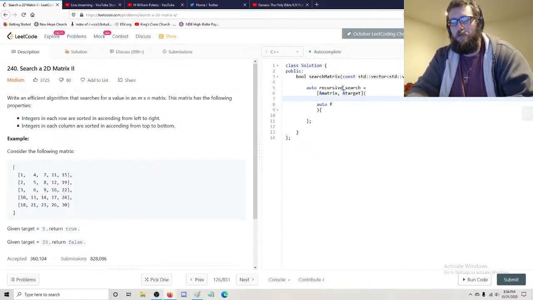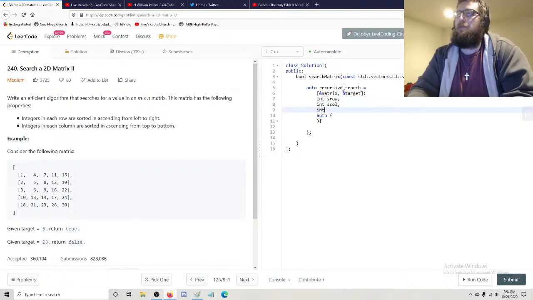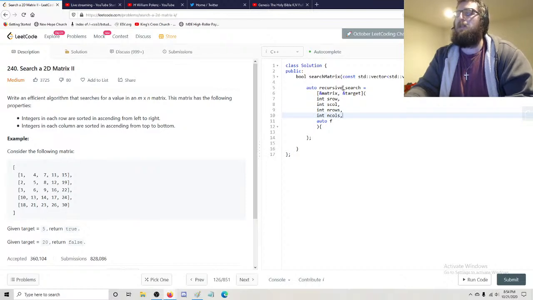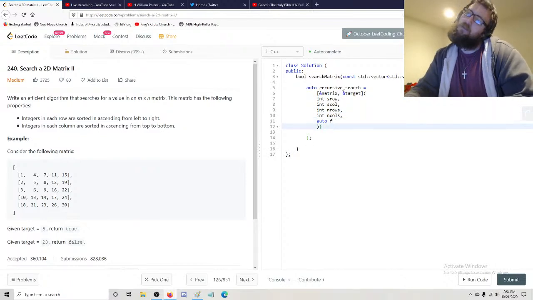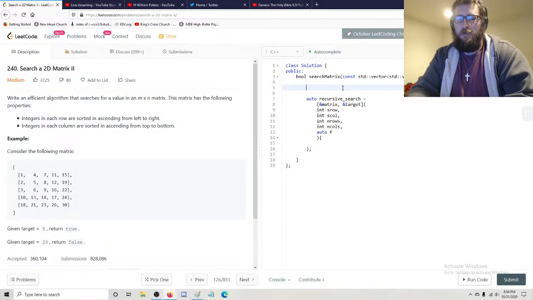So we'll do int row, or s row, s column, num rows, num columns, and then I think that's all we need. I don't think we need more than that. And we'll have just a sanity check.